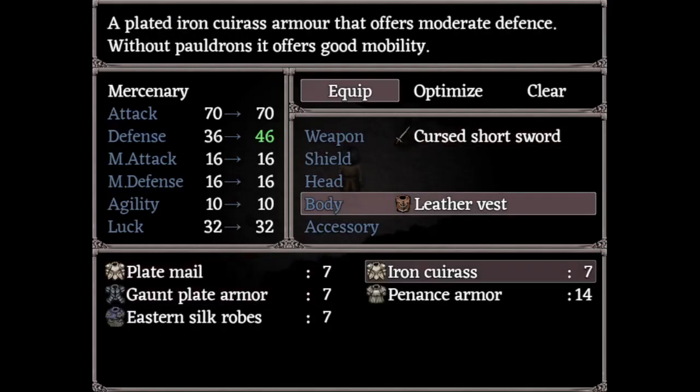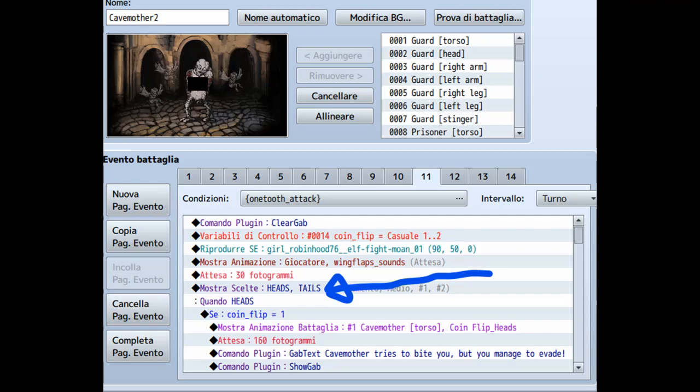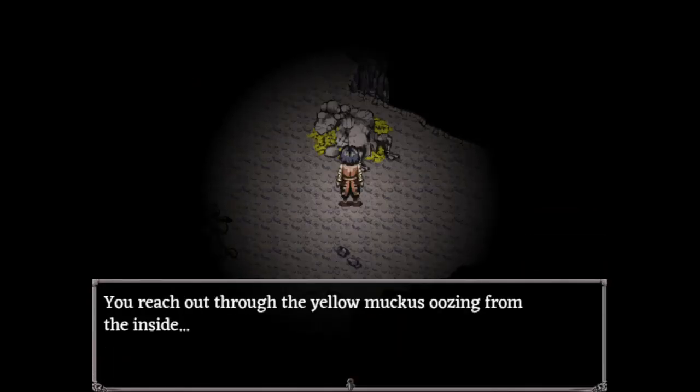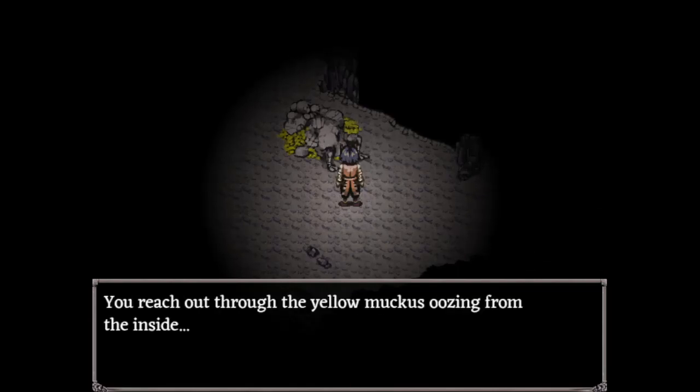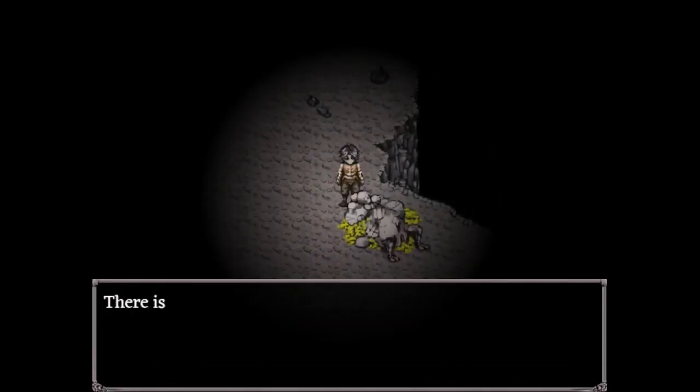And also, I think I should mention, a cut content event probably, in which she's supposed to also have a coin flip attack. But still, it's not in the game, so who cares? Who cares about the Cavemother? It's like one of the easiest boss fights of the game, I don't even think someone is gonna use this. And also, once you defeat him, you're gonna get the Gnome Eggs, and also you can use a Soulstone to get the Cavemother Soul, which increases a little bit the attack, while the Gnome Eggs are useful for the battle against the Summon Snake Soul, which we're gonna cover in another video.